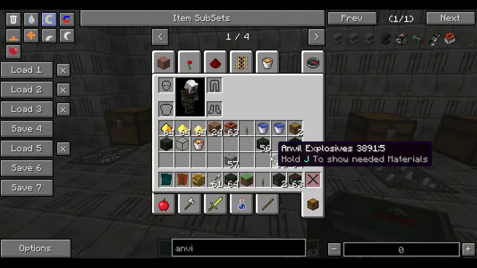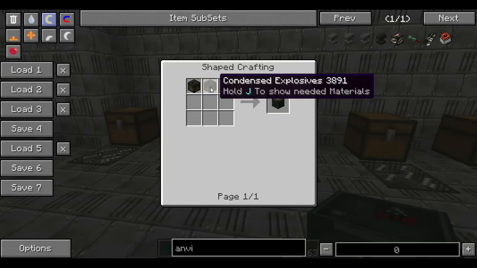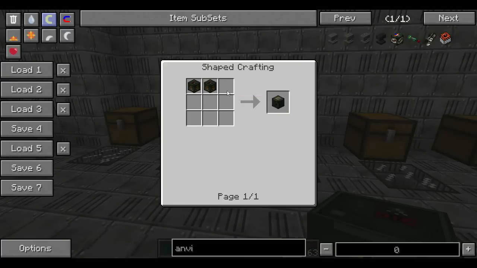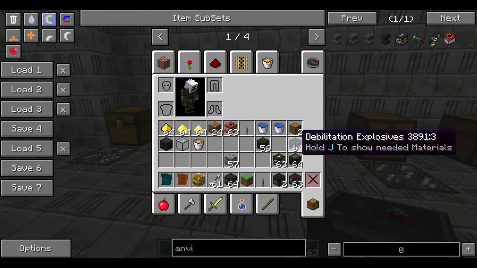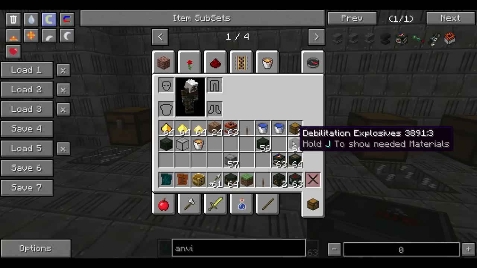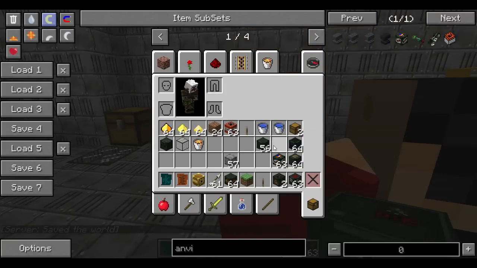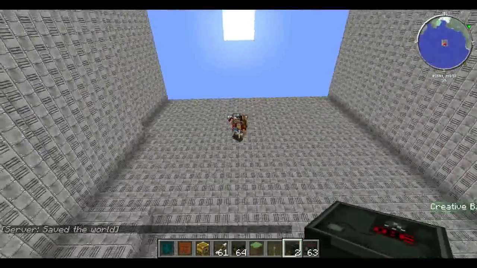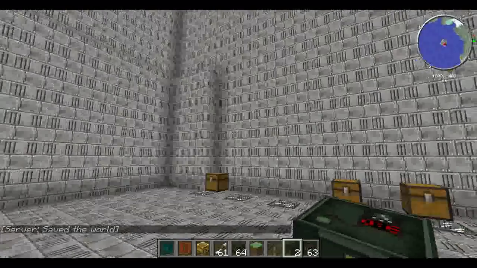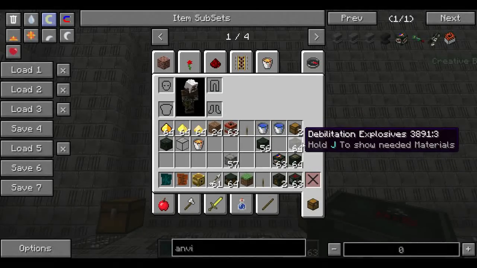Another thing you can make with regular condensed explosives is attractive explosives, which pull you in. They're not very useful. Not many explosives use them, and generally the ones that do are quite buggy, actually. Very buggy. Endothermic explosives are server crashing right now, so don't make those.